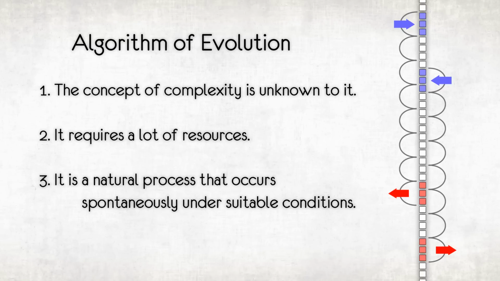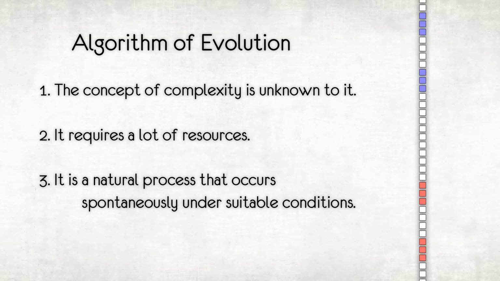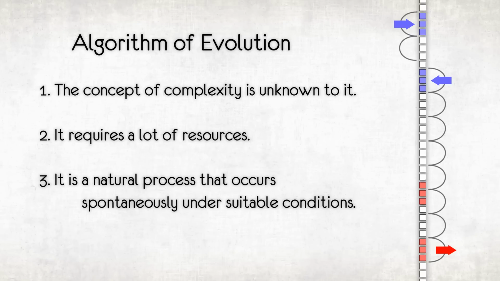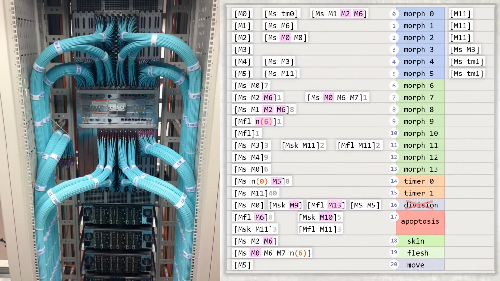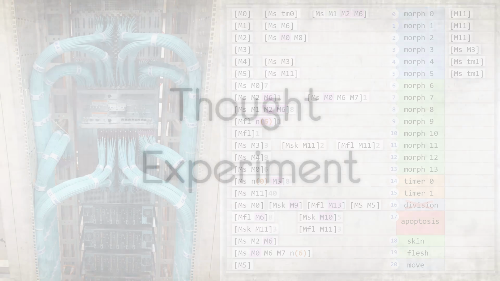However, the beauty of evolution is that it requires no creator. It emerges spontaneously under appropriate conditions as a natural process. If there are replicators that produce imperfect copies of themselves and resources are limited, then the process of evolution is inevitable. Looking at the complexity and tangled nature of the code helps distinguish whether it was designed intelligently or arose through trial and error. The genetic code I created in the previous video looks something like this. Now I'm going to outline some thoughts regarding the emergence of complexity.